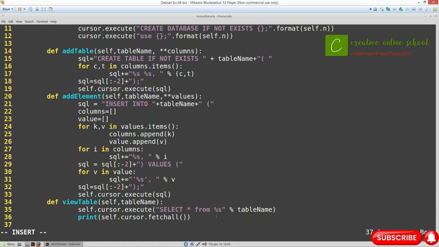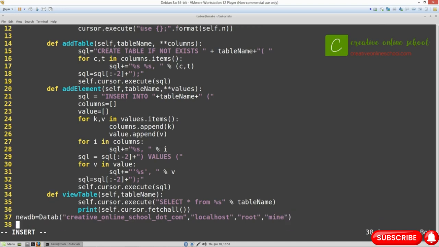So let's go ahead and create a new database, and we'll create an instance of the class, and let's call it CreativeOnlineSchool.com, since we already have the Creative Online School database inside. And then we give it the host, which is localhost, then the user, which is root, and then finally the password.